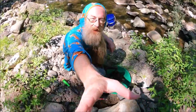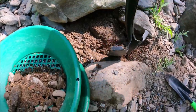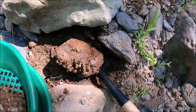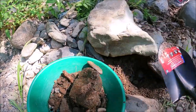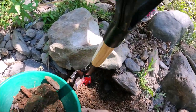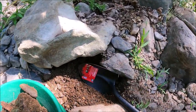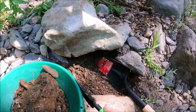But let me show you this right here. This is what I'm talking about. If you're digging a hole and you find rocks and gravel and it is that hard packed and that hard to get anything to move, that's what's gonna tell you no one's dug there before. If you can just stick your shovel down in it, it's easy, there's no point. You gotta be prying and working. And I'm using this shovel to get in and loosen the crevice, and then this shovel to get it in the pan. Let's see what we got.